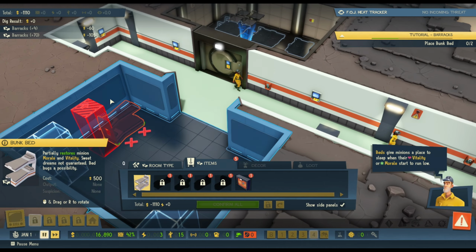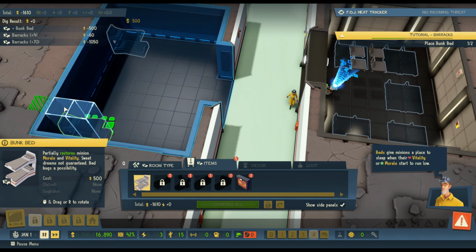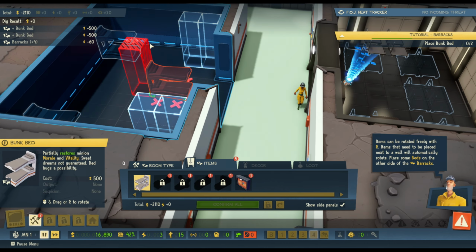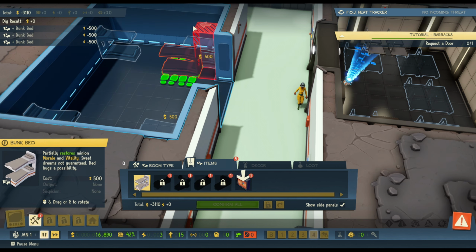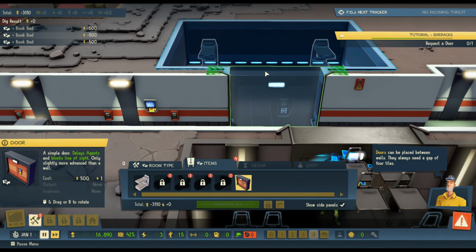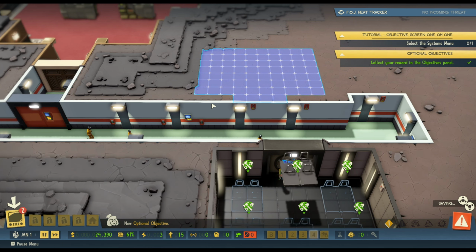Right, so how do I... I think we just flip this round a bit. That can't... Ah, there we go. This wasn't far enough against the wall. Items can be rotated freely with the rotate controls. Items that need to be placed next to a wall will automatically rotate. Place some beds on the other side of the barracks. There we go. Doors can be placed between walls. They always need a gap of 4 tiles. Right. There. Once you are done, select confirm to give the order to your minions.